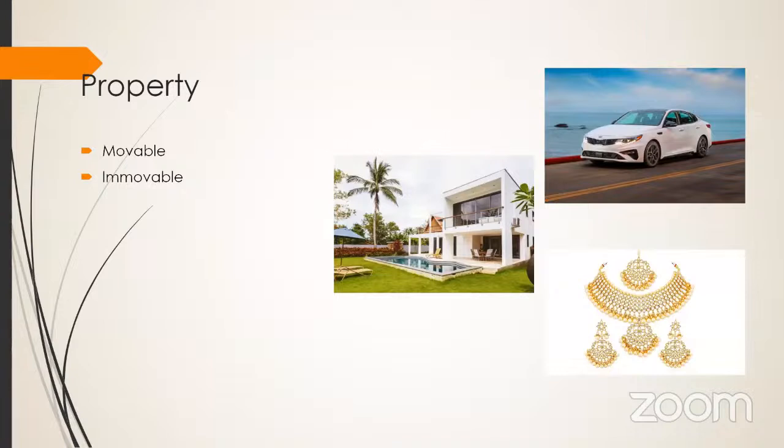So when we talk of intellectual property, it is very much similar to the normal property that you have. When you talk of property, it is either movable or immovable. And when you talk of patents, it is tangible or intangible property. Similarly, the way you want to buy a house, you think of buying a car or a bike or jewelry.